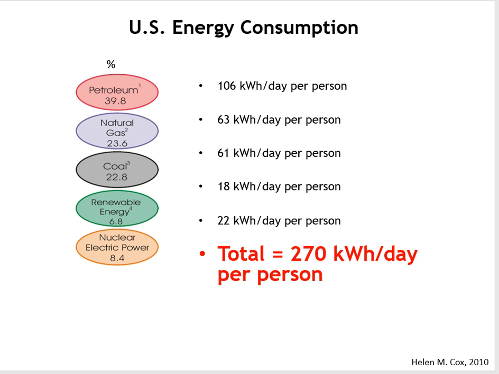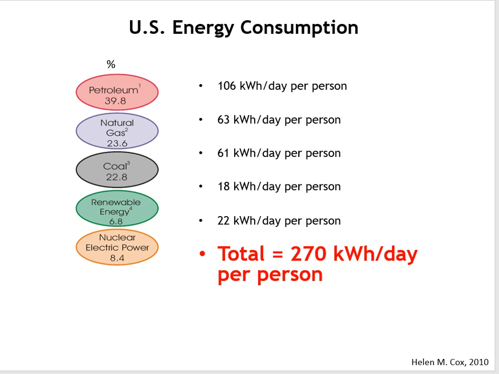In this chart, we look at the breakdown of U.S. energy consumption on a per capita basis. Again, this is 2010 data, and the sources of that energy. Where is that energy coming from? Now, remember, we use energy kind of in a broad sense. If you think of energy on a household basis, or you limit it specifically to your household, you're really talking about electricity production for the household.